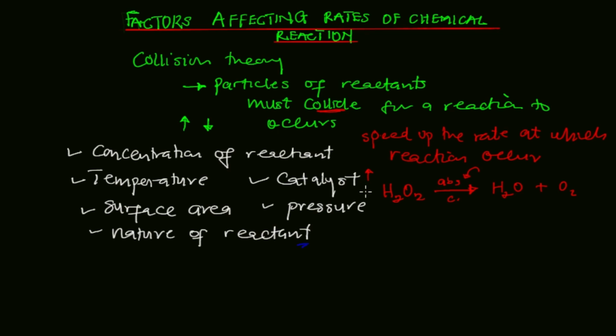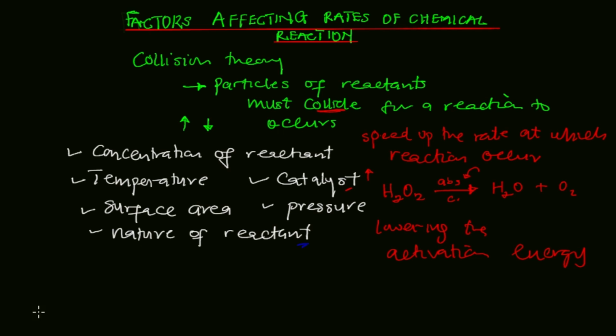And one thing about catalyst is that it acts by lowering the activation energy, that is the energy barrier. So that's the reason why I'm going to explain catalyst in detail in a separate video. But just know that the presence of catalyst increases the rate at which particles of reactants collide together. So that's another effect of catalyst.